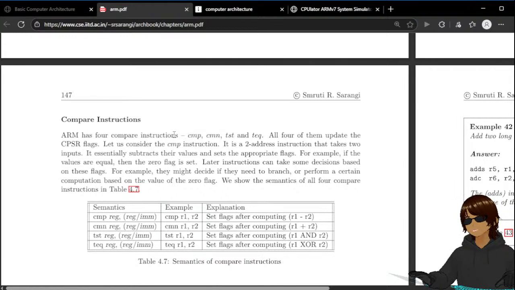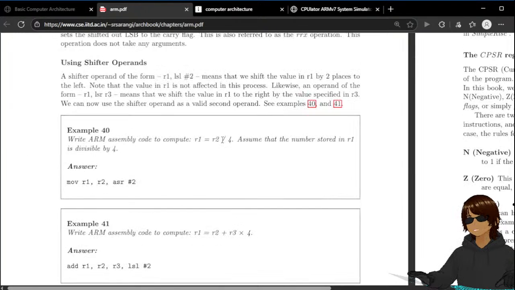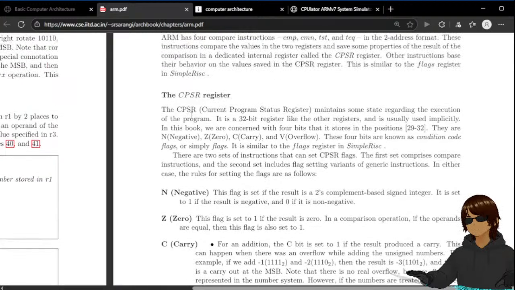ARM has four compare instructions: compare, compare not, test, and test equal. All four of them update the CPSR flags. Let us consider the compare instructions. So where are these flags stored? Are they inside the CPU, like a separate register?